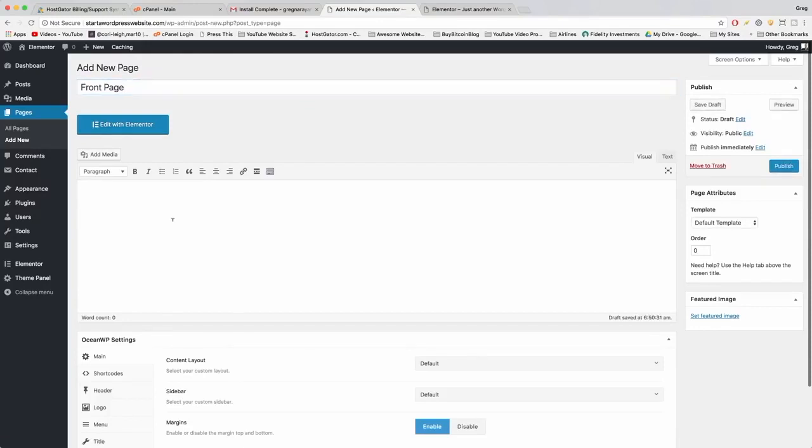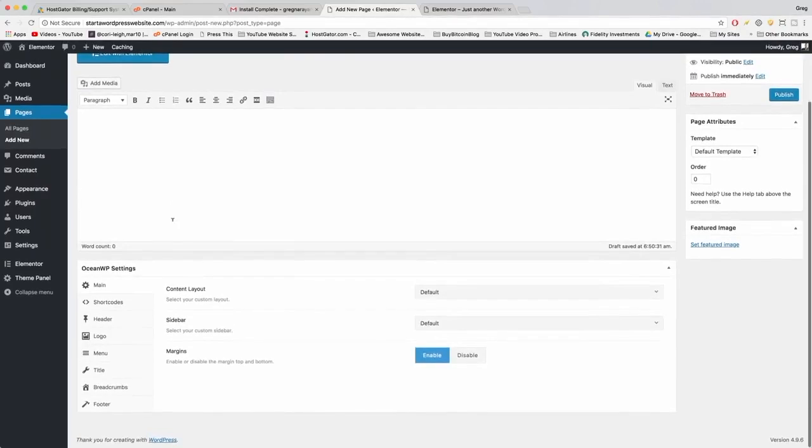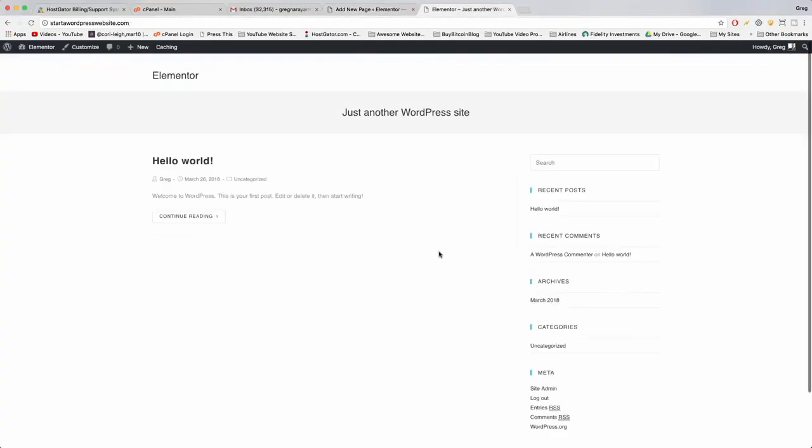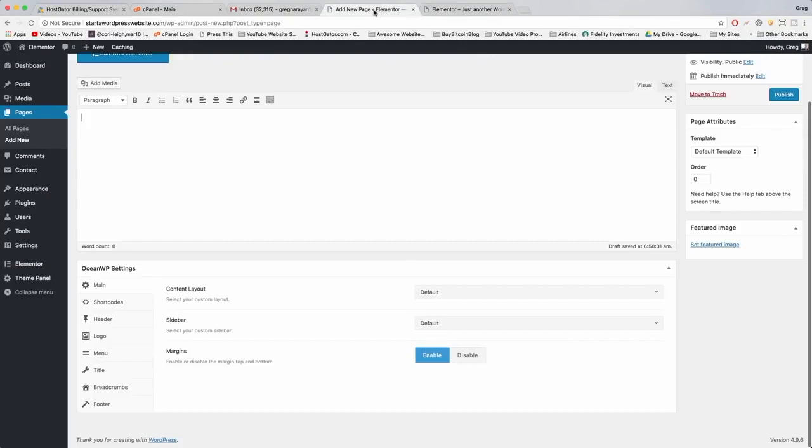All right, very cool. Now I'm going to show you some basic OceanWP settings that we're going to apply to almost every page we make. It'll just make our life easier and basically just help you get rid of anything you don't want on your site. So those settings are right here in OceanWP.